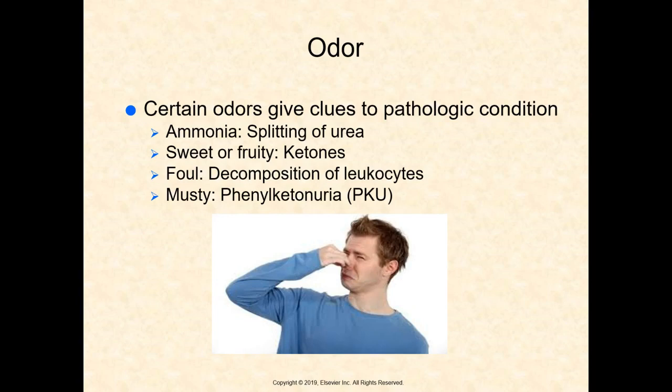And to give you any indication of what this might smell like, have you guys ever, and I unfortunately have, smelled this, if you have a cabin up north or if in your own bathroom, somebody used the bathroom, and if you have kids, this has probably happened. You leave for the weekend and come back, the smell of that urine in the toilet will knock you over. That's ammonia. Sweet or fruity could mean ketones or sugar, blood sugar. Foul smelling could mean the decomposition of leukocytes or having a urinary tract infection. And if it's musty, it could mean PKU, which is phenylketonuria. Not going to get into a lot of detail on that, but it's a type of a metabolic disorder that people could have.